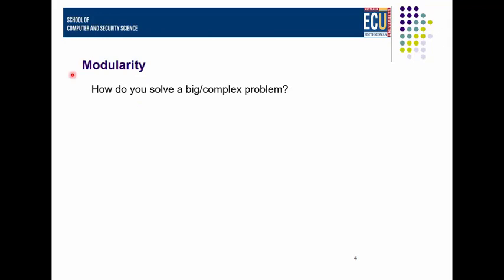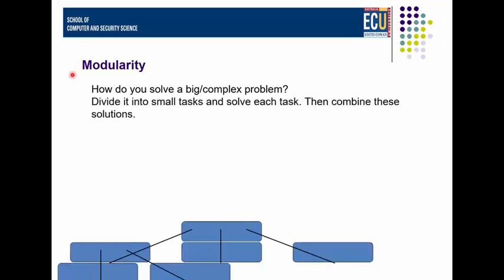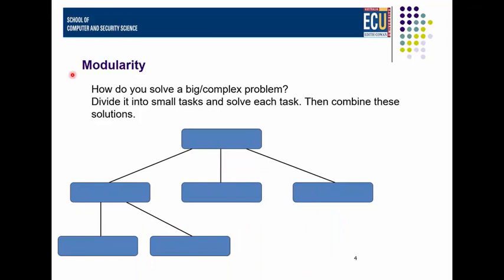Modularity, we all know, helps us solve big problems. Why? Because we are able to divide complex problems into simple problems. And we all know why we do it, because it gives us a better understanding. If you are working in a team and you have been given a task to arrange a concert, you can identify one person who will be a team lead, and that team lead can identify 4 or 5 persons, each doing some task. The details of the task would be known to that person, but overall the team lead will be looking for results.